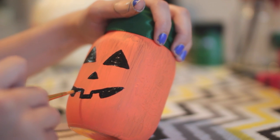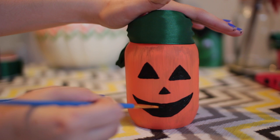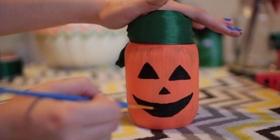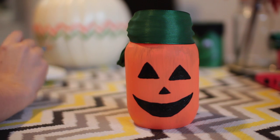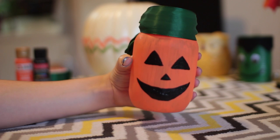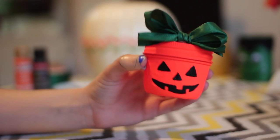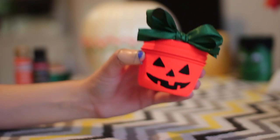Be a little more creative than I was and actually do a nice face — mine started out great and then just ended badly, but I'm sure I'm not the only one that happens to with art projects. That's basically all you need to do to finish your mason jar — let that dry. That is the completed mason jar. I'll go ahead and show you the other one I did — I liked this one way better, and since it was a mini mason jar I had a cute bow to make it like a girl pumpkin.